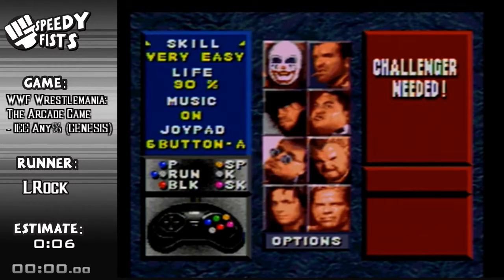Alright, how's everybody doing? Got a little bit of a bonus run here, so we've got a little bit of extra time available. This here is a game some people are familiar with from the mid-90s, Wrestlemania, the arcade game based on early to mid-90s WWF. We're going to be playing the Genesis version here today, which has an extremely short run through the Intercontinental Ladder.